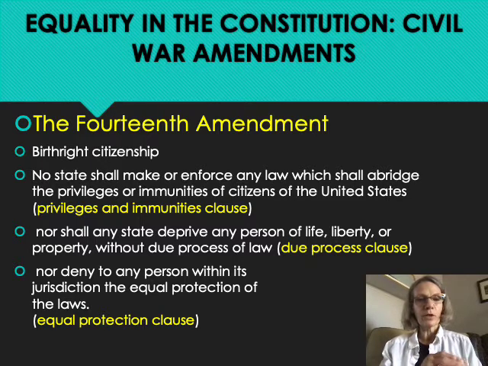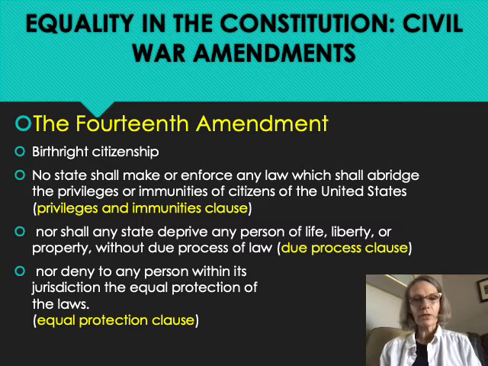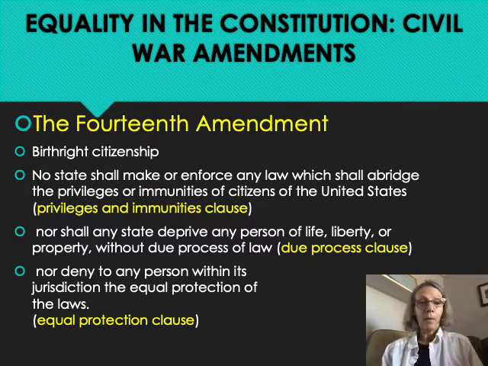You see the first one is called the Privileges and Immunities Clause. There was a concern that states would take away certain privileges or benefits of being a citizen of the United States, particularly citizens who were former slaves, okay? And so that says no state shall make or enforce any law which shall abridge the privileges and immunities of citizens of the United States. And so this was thought to mean that states can't take away the right for blacks, former slaves, to find employment or to travel on roads or own property, right? And so that was put in.